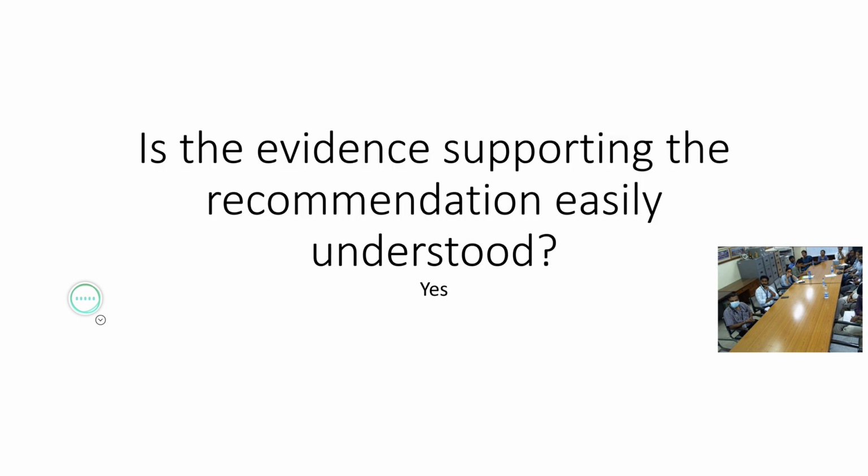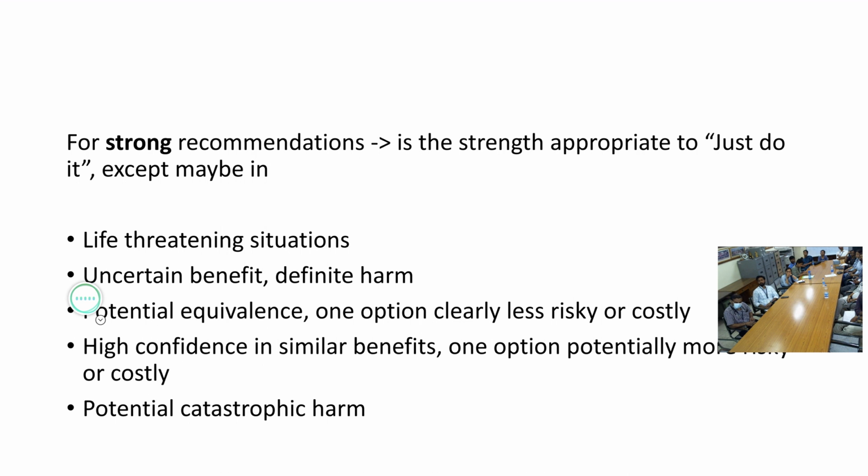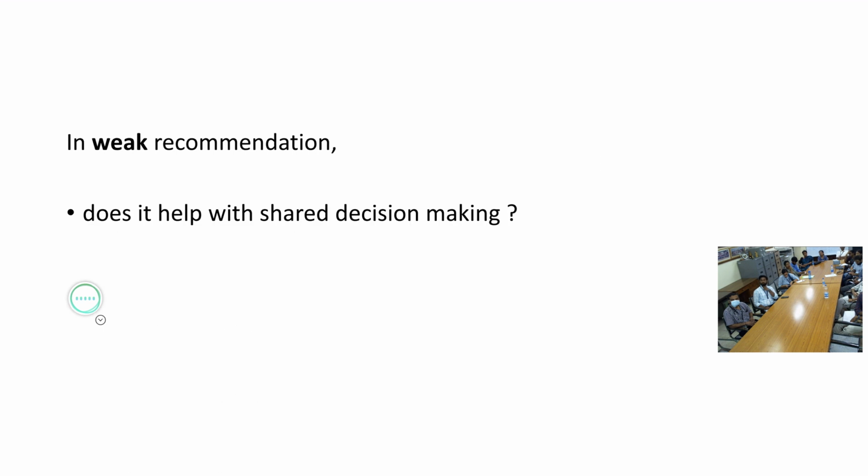Okay. So is the evidence supporting the recommendation easily understood? Here, the purpose behind the strong recommendation is whether to just take it and say just do it, except maybe in certain conditions where we may not be able to go by the evidence alone. Like for instance in COVID or in patients with pregnancy, we interpret other studies to make a recommendation in those states. In a weak recommendation, we want to know whether it will help us to make a shared decision along with the patient or the patient caregiver.